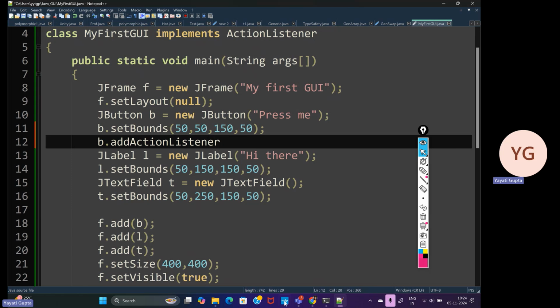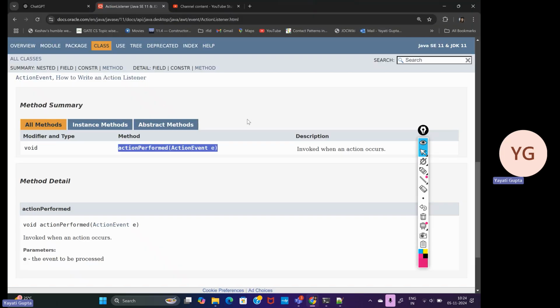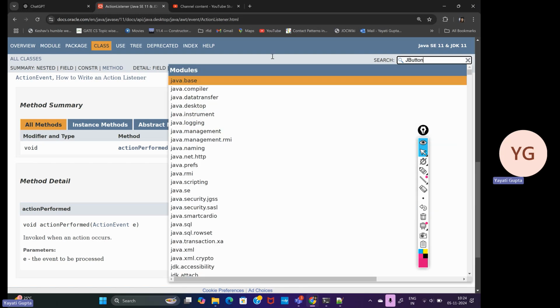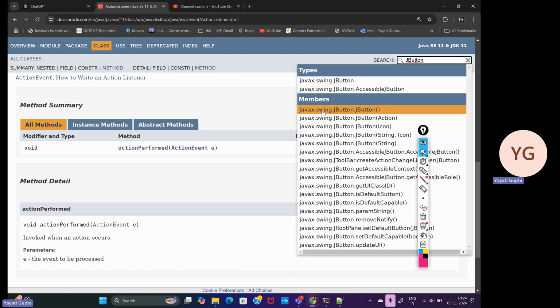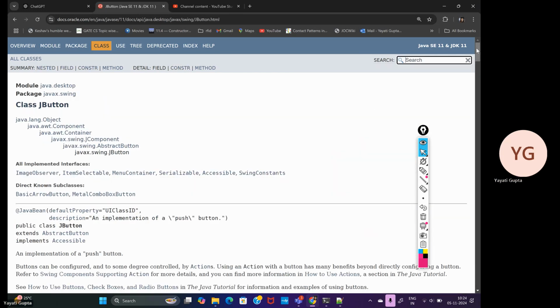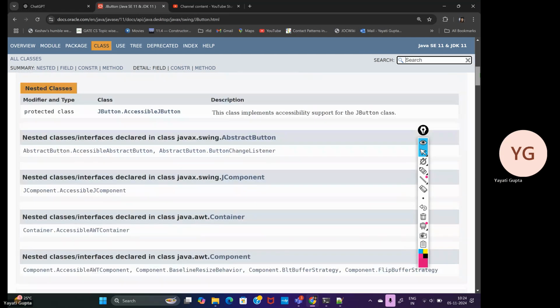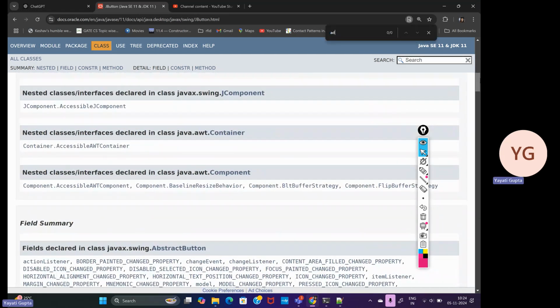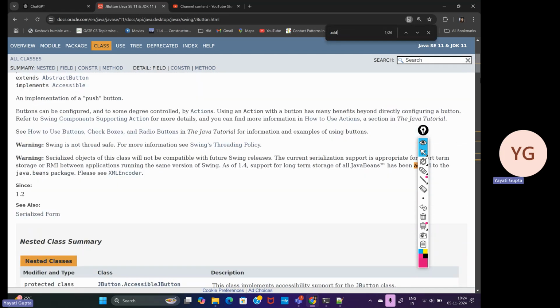Let me check if there is a function like this in the button class, just to ensure that what I'm doing is right. So let's go to the JButton class. Okay, come down. I'm checking for add.